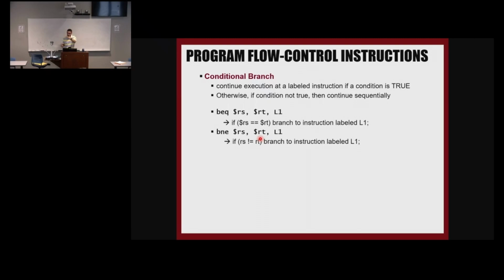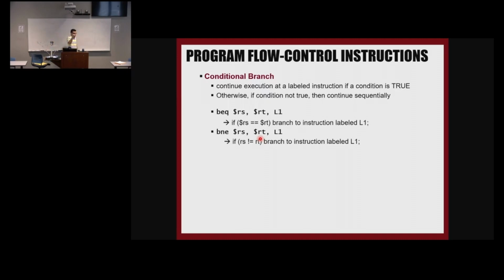You have a bunch of instructions. You start from the beginning. When you get to the branches, it checks the condition. If the condition is met, you jump to the label that is inside the branch. If the condition is not met, you just simply go to the next line. Okay, you just ignore that instruction pretty much.